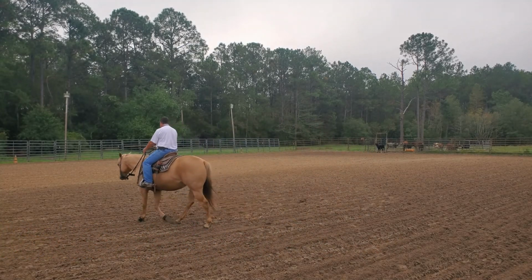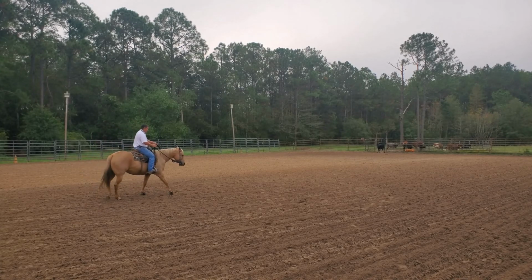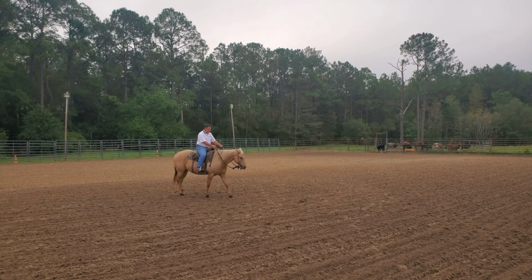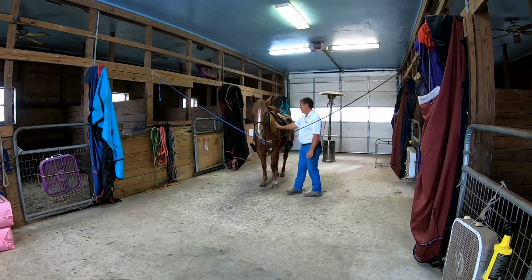If your horse is trying to dictate speed and direction, then you need to go back and work on his steering and his stopping. I've got quite a few videos on that if you need to work specifically on steering and stopping. But that's tip number 4. Always you control speed and direction. If you control what direction you're going in and how fast you're going to get there, big key to your success as a rider.